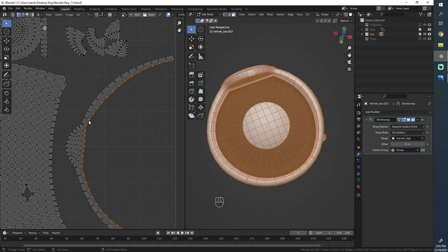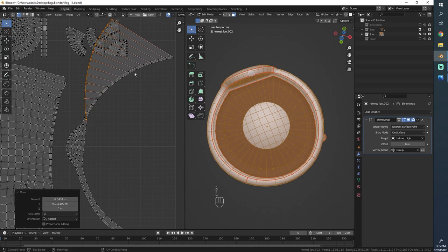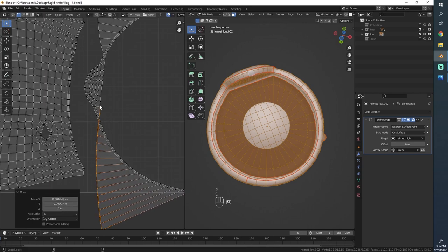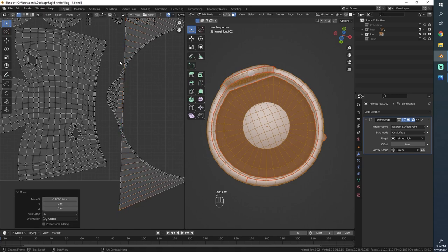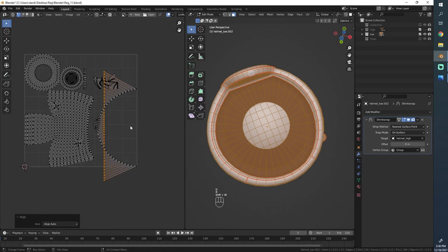So that means we have to do a bit of manual work. Let's just select this part, kind of straighten it out like so. Then I'll select this section here and do the same. Do whatever I can to kind of straighten out, scale it down a little bit. Now I can select the entire thing and without the edges maybe, it's straight. I don't even know what the difference is between straighten and auto line. It probably does the same, just along a different axis. So maybe we'll just auto line that.